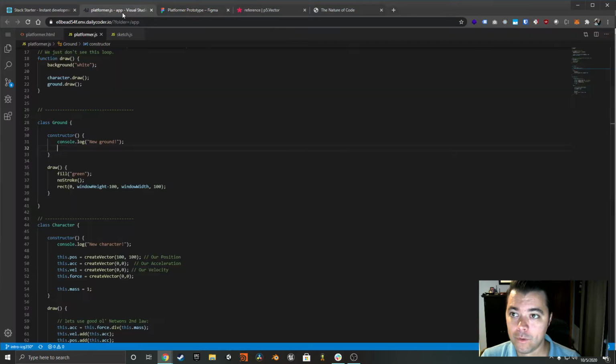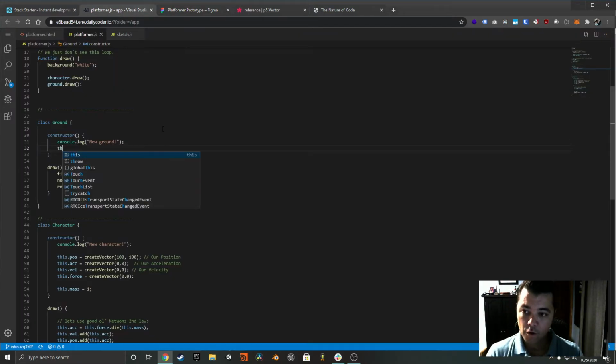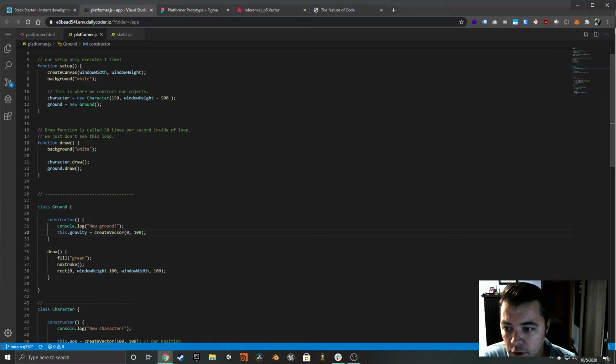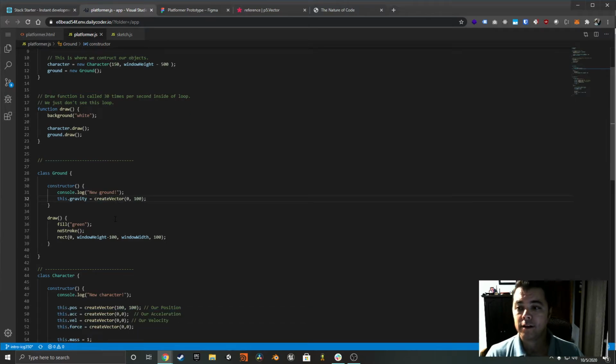So what we can do here is, in the ground itself, we could say this.gravity equals createVector, and we're going to say 0 and 100. We'll make it pull down pretty hard. Now, in order for us to apply this gravity to our character, we need a way to apply a force to the actual character.